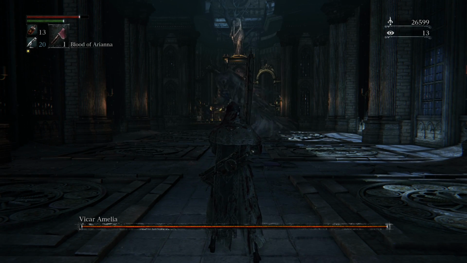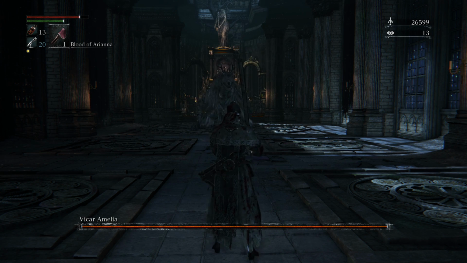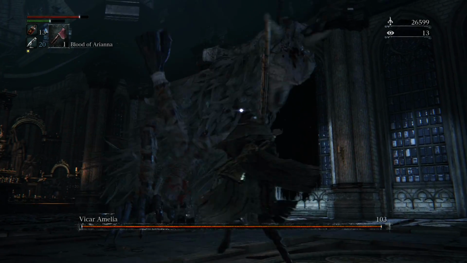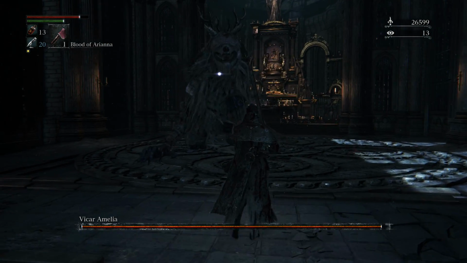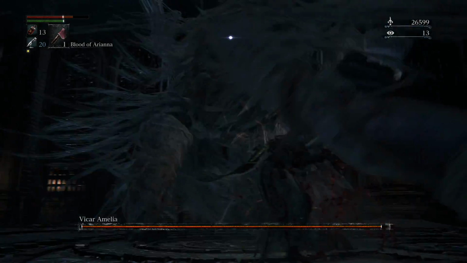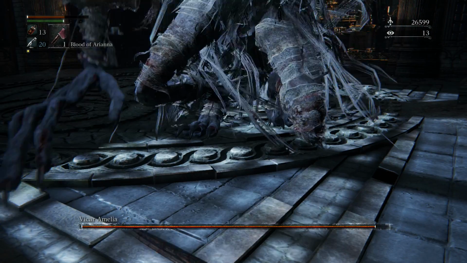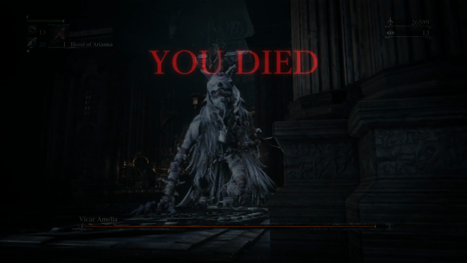I think we now know why the Healing Church was anticipating larger beasts, if it has both its clerics and its higher-ranking members transforming into monstrosities such as this. So, say hi to Vicar Amelia, a high-ranking member, a leader of the Healing Church, and something of a brick wall to most players on their first time through the game.